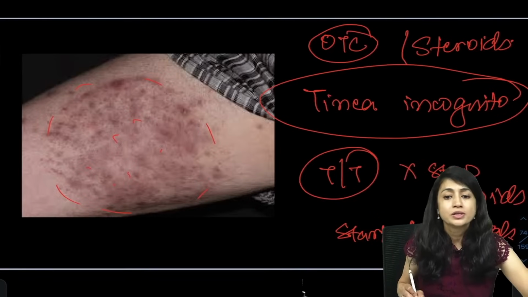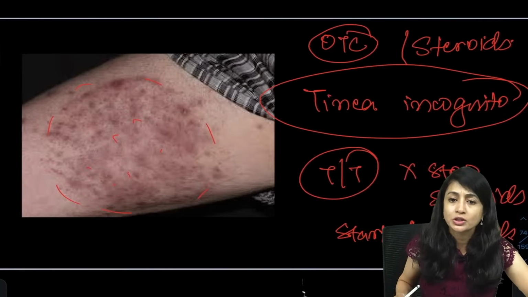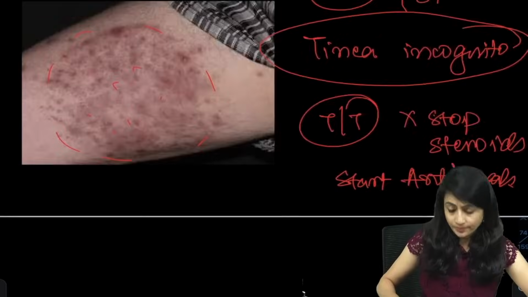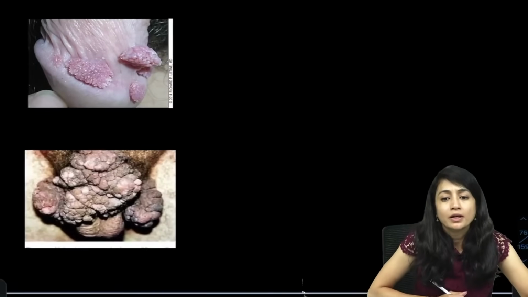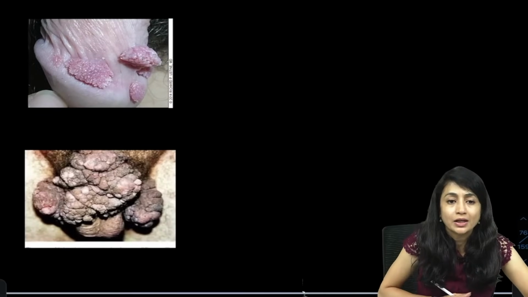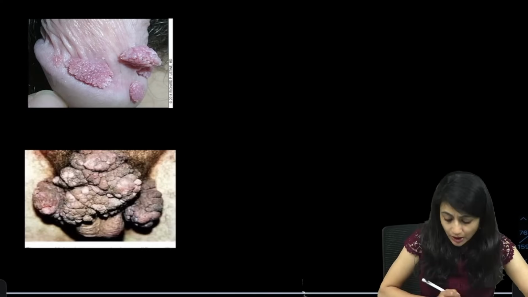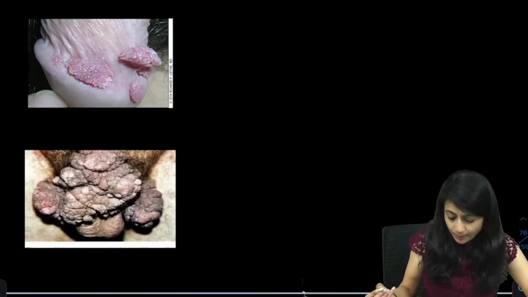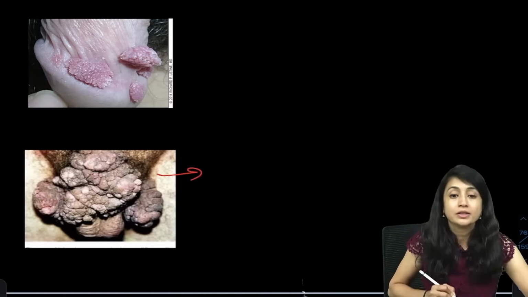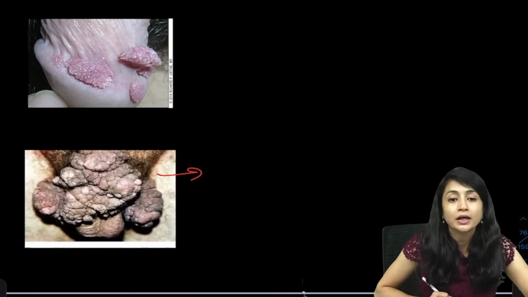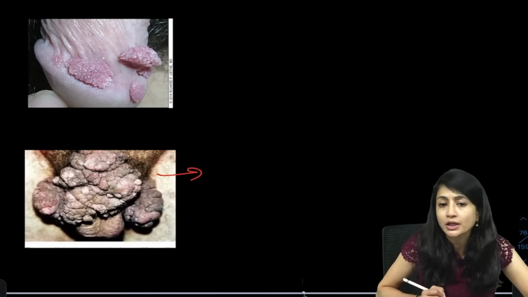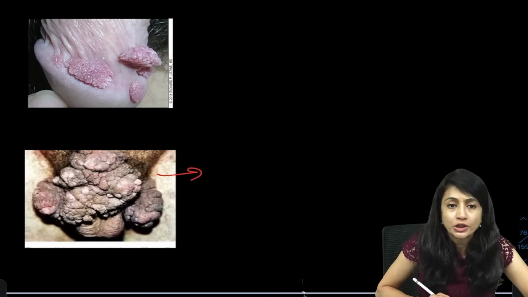Okay, so this is another very, very important question that is commonly asked. Okay, next very, very important question that we get in the exam is this. Identify this. This is most commonly asked. Identify the condition that you see in the image here. Yes, this is an HPV infection. We all know we are dealing with genital warts.